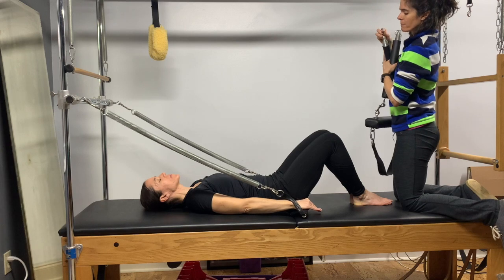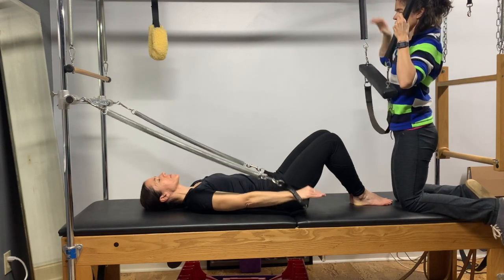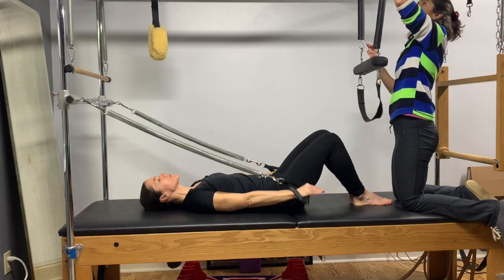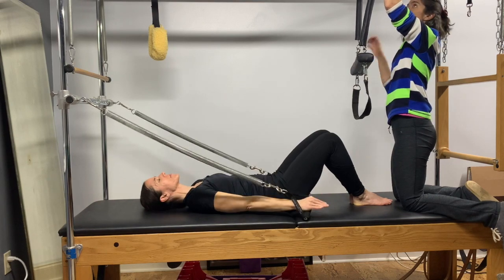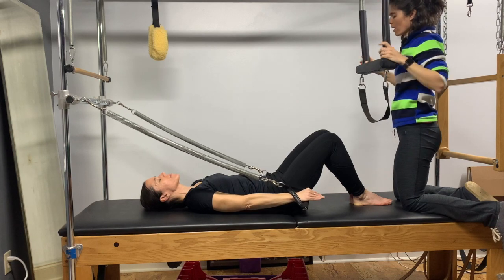Find those little side rib muscles again and little tiny circles, both arms by your side. Up and around, around, around, as you pull the shoulders back. And then reverse it. 8, 7, 6, down, in, down, in. And then keep the arms by your sides, but now put them right on the mat.